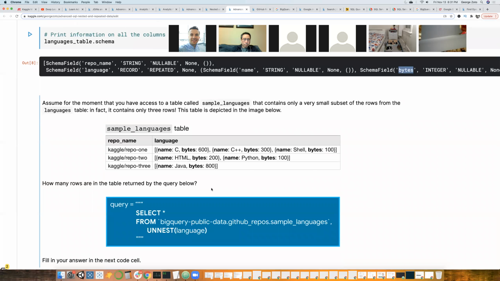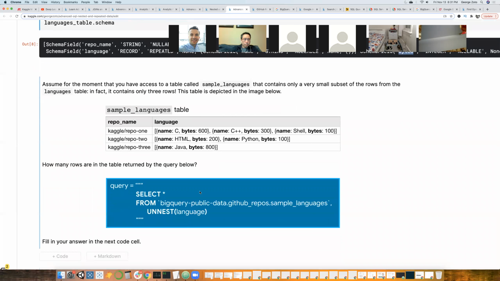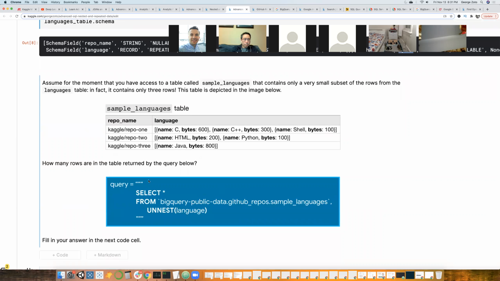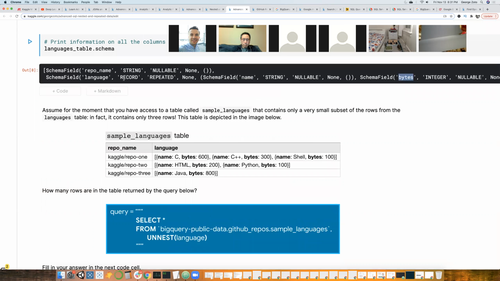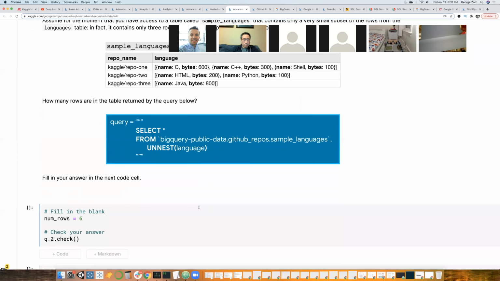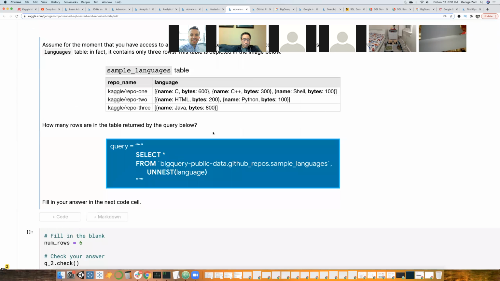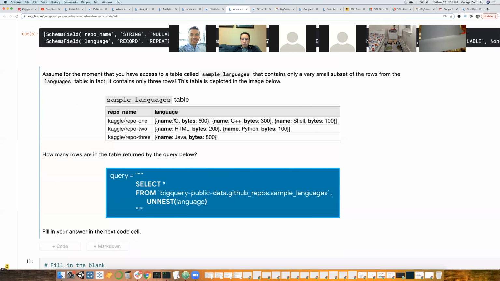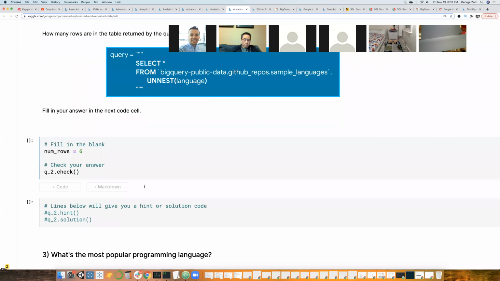If we want to look at all these records, language, remember, is nested, or is of a record type. Actually, it's repeated, so we need to unnest it. That's what we're doing here with unnest language. And the question is, if we do this, how many records are we going to get? And remember, we're going to unnest the language type. So how many languages are there? Basically, unique languages for each repo. So repo 1 has 3, C, C++, Shell. Repo 2 has 2. So that's 3 plus 2, 5. And the last one is 1, 6. So that's the answer to this question here.